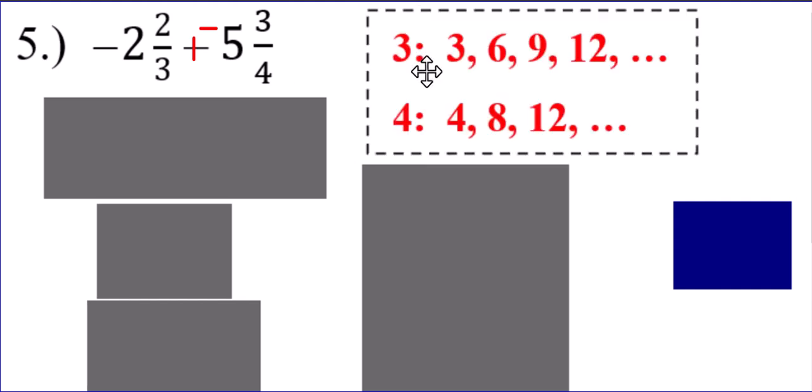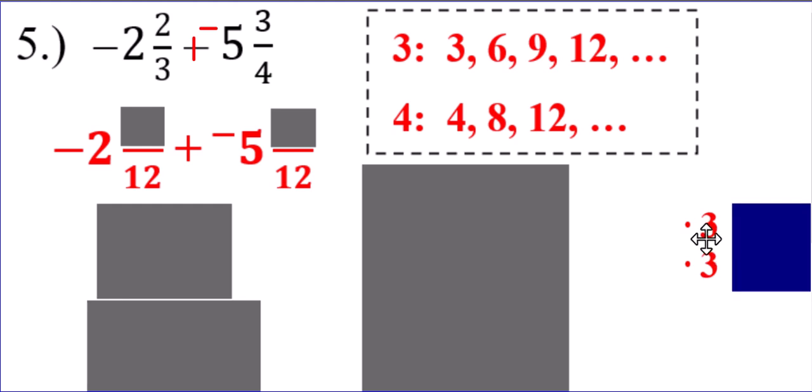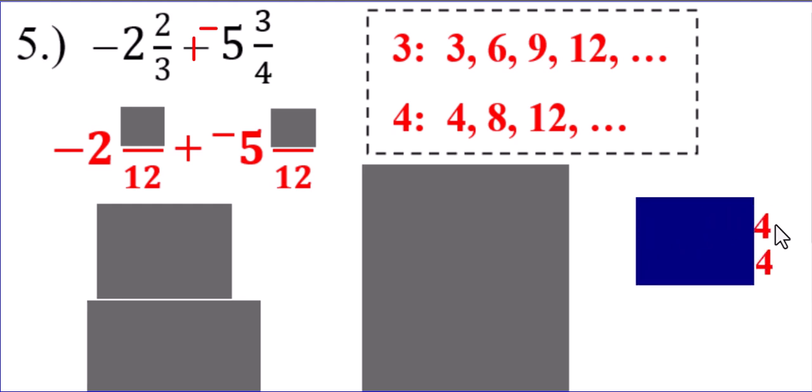Moving on, problem number 5. Subtraction is the same as adding the opposite. That's the very first thing you should have done. Then, in your head or off to the side, think about multiples of 3 and multiples of 4. The lowest common multiple is 12, so you rewrite the problem. Numerators are currently blank. Denominators are now 12. What times 3 is 12? Well, that would be 4.